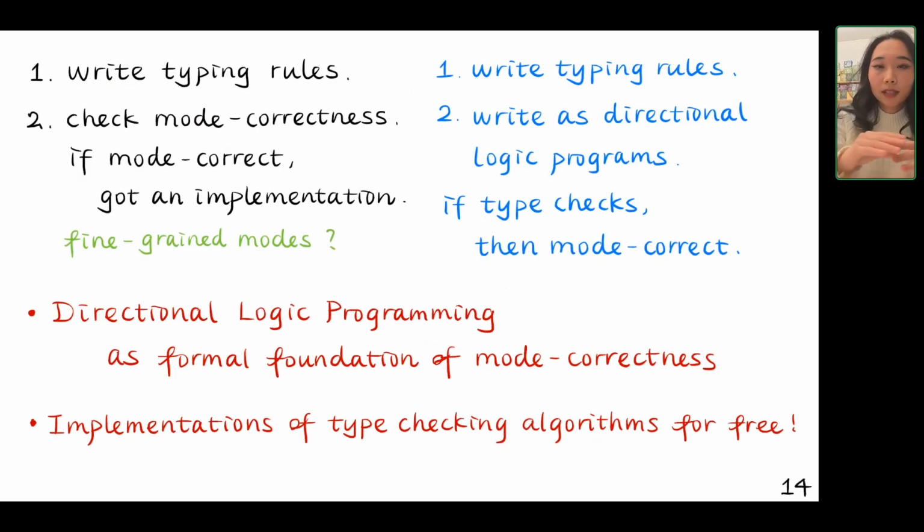But our future work is first, we've extended with inductive types, and the next thing to look at is binders. Suppose our original type system is system F or something more complicated. To translate them into directional logic programs, we do need some way to talk about these binders. We're planning to look more into abstract syntax and variable binding by Marcelo and collaborators, which would allow us to accommodate more expressive type systems in this framework.